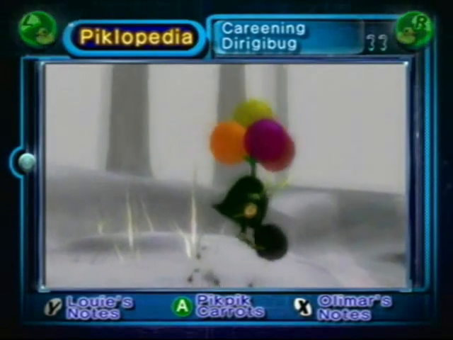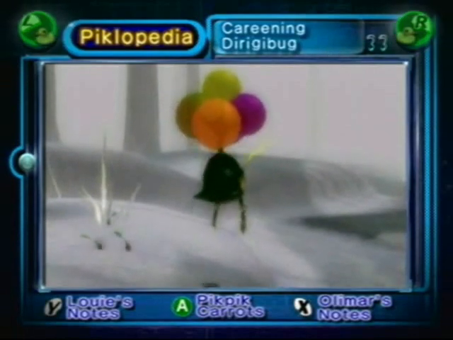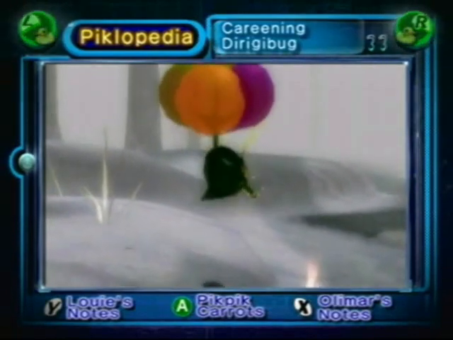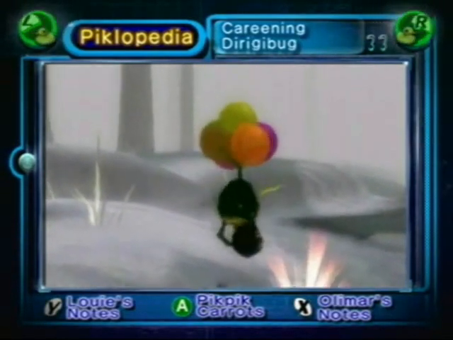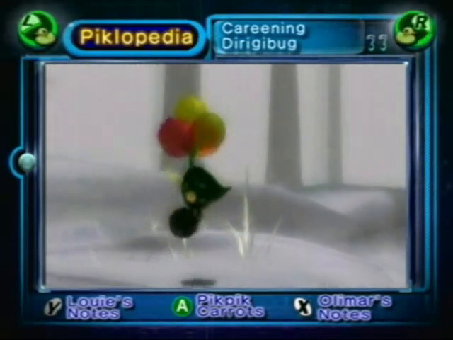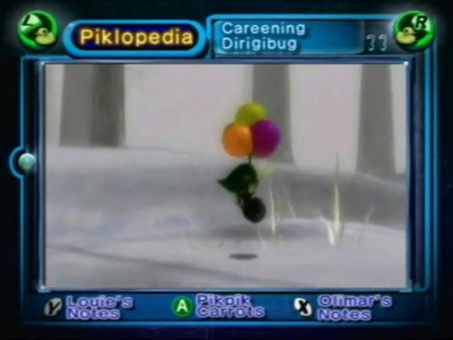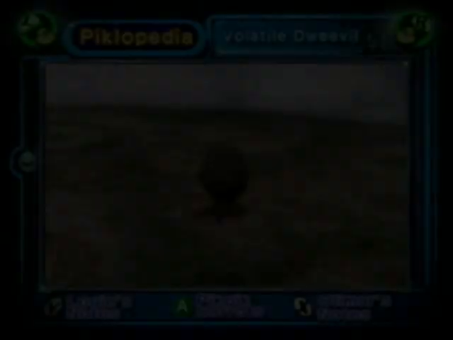Well, let's see. Attacking this guy is pretty easy. It's dodging the bombs that's the problem. If you feel like the bombs are too close, run away. I mean, it's not worth losing a ton of Pikmin. The bombs have much bigger range than it looks like they do. So you take this guy down carefully.